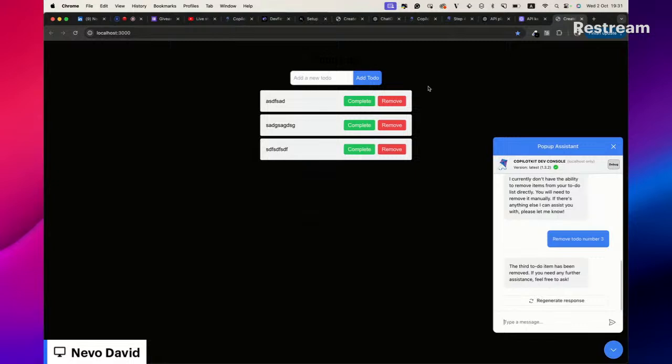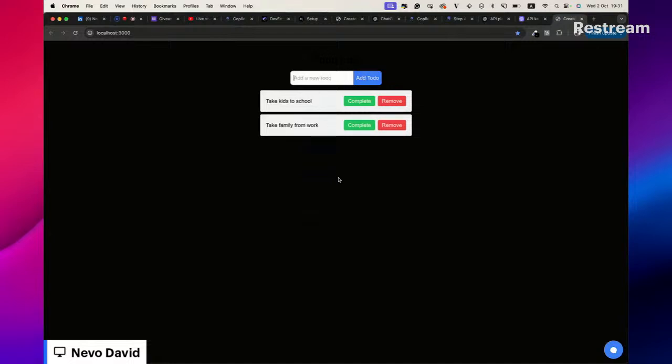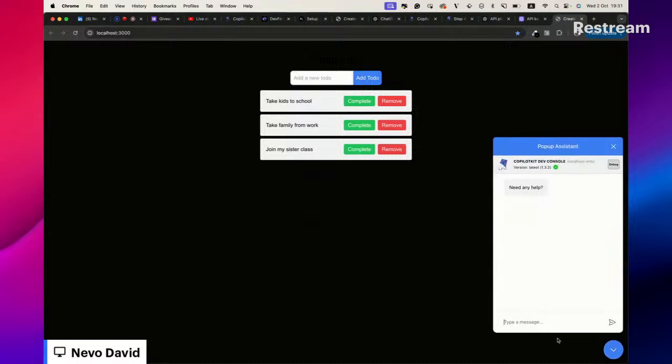But what if I want to have something a little bit more complicated? For example, we have take kids to school, take family from work, I don't know, and join my sister class. Now I want to remove the to-do of take family from work.